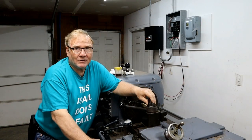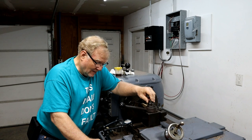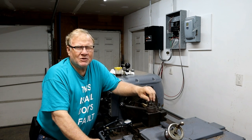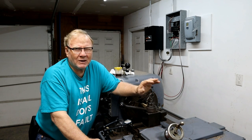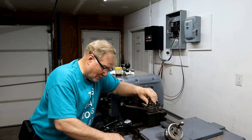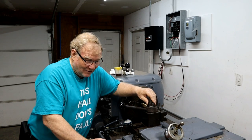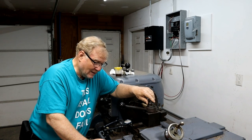Well, as you can tell by the shirt, it's another day. I'm back at Don's. May have been easier for me to just carry this lathe back to my shop. And I should do that next time. Although I got one just exactly like it sitting there. Just got to finish it up.